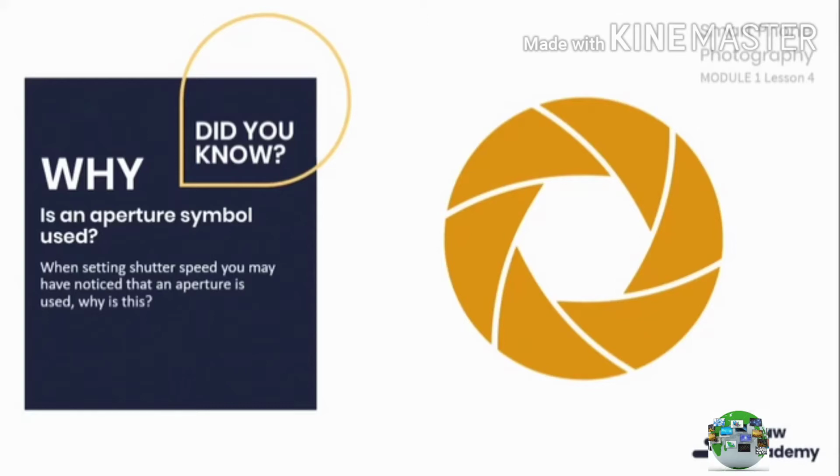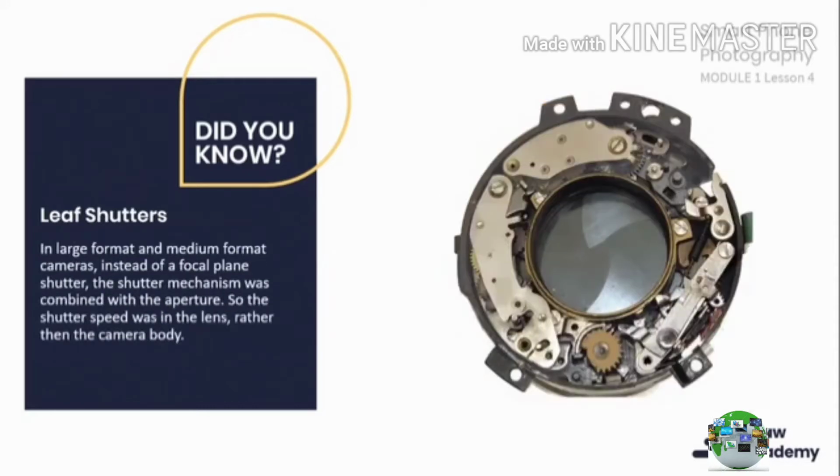Now, when you're photographing and you're using the manual mode or the pro mode, whatever happens to be called on your phone, you may notice that it actually uses an aperture symbol when setting the shutter speed. So this symbol is typically associated with an aperture. So why is it being used when we're talking about shutter speeds on our phones? Well, it's to do with what's known as a leaf shutter. So certain cameras, large format cameras in particular, but also some medium format cameras as well, like Hasselblads, actually have the shutter located within the lens as part of the aperture mechanism as well. So the two happen at the same time.